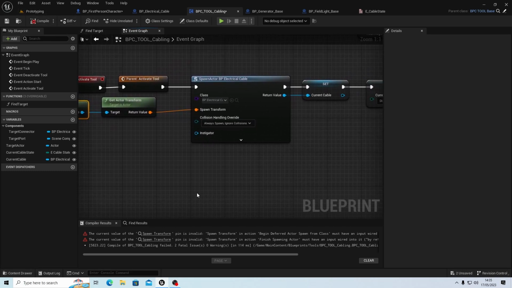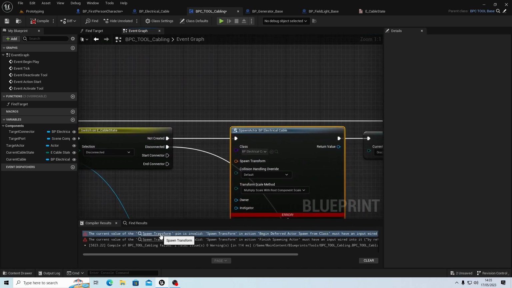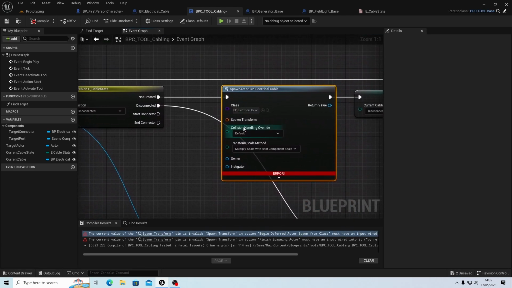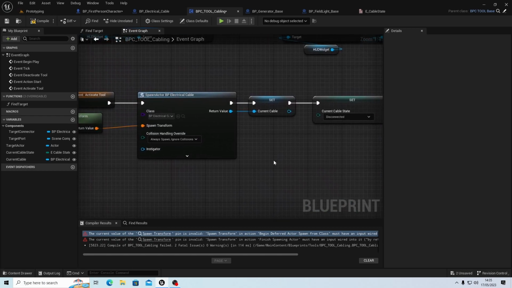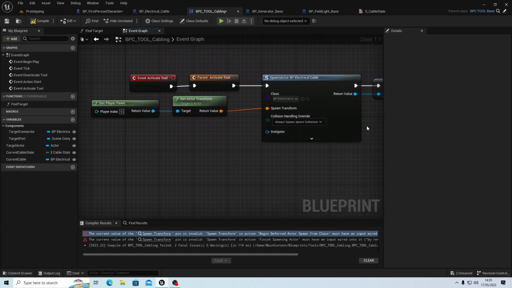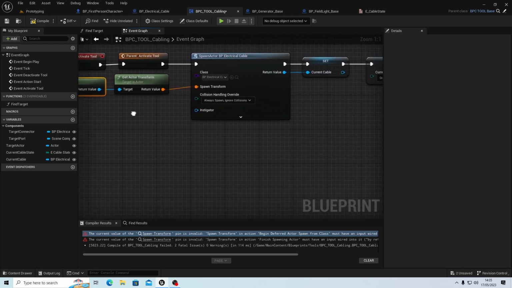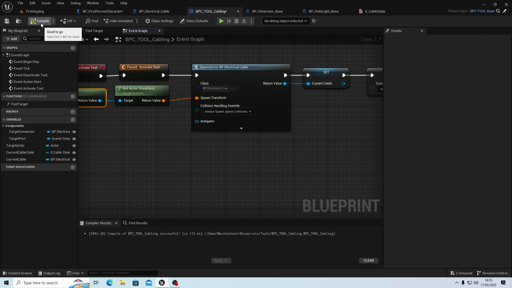To get the player pawn. Just disconnect that one. This is one I was playing earlier. I actually recorded it and then stopped because it was confusing the hell out of me, because I was doing it a bit backwards. But there we go. So let's compile that. Should clear that.